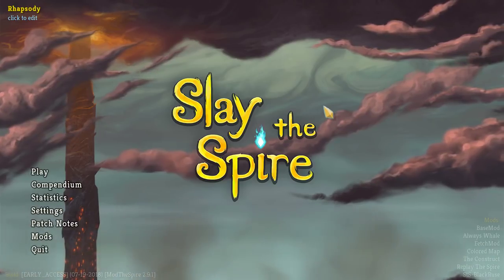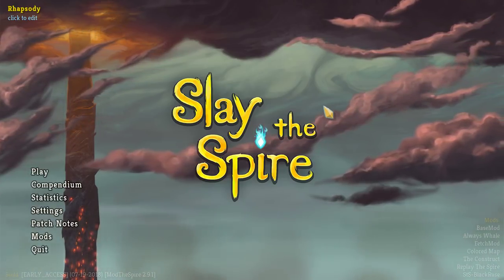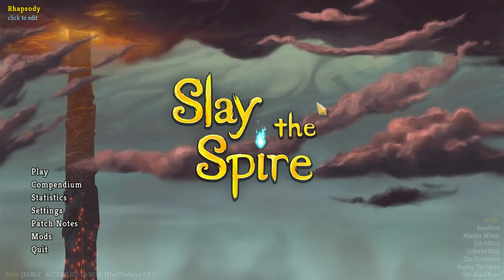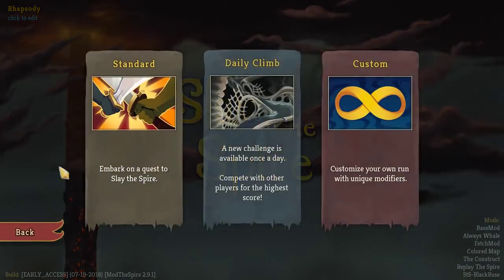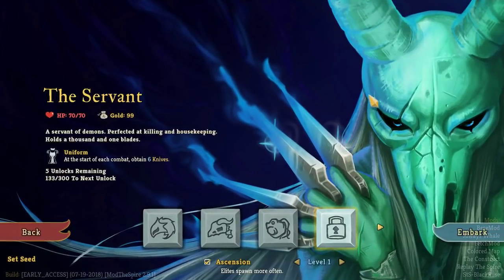Alright, so we've got the current mods installed of the Mod the Spire Launcher, Base Mod, Always Whale, Fetch Mod, Colored Map, The Construct, Replay the Spire, and STS Black Ruse. STS Black Ruse includes a new character known as the Servant. A servant of demons, perfected at killing and housekeeping, holds 1,001 blades. Uniform is their opening relic. At the start of each combat, obtain 6 knives. Knives... effectively a resource that you juggle.